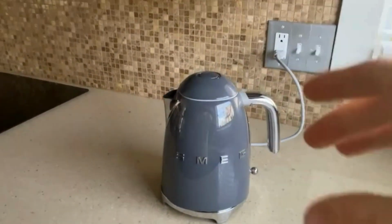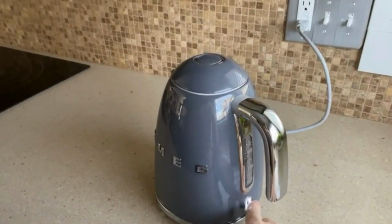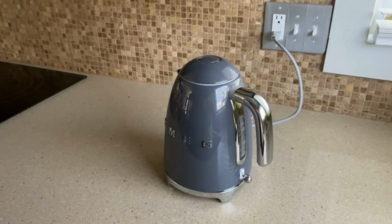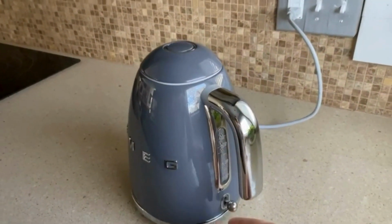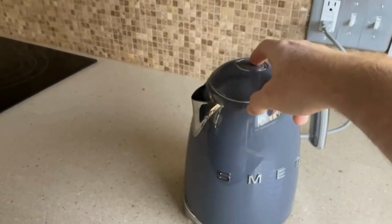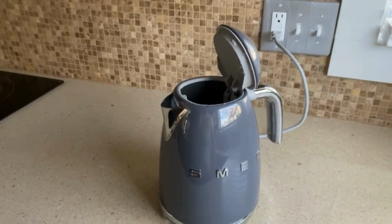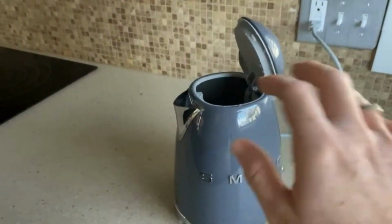And the nice thing about this one specifically is it's the easy on switch. It'll boil and automatically turn off once the water is fully boiled. It holds a good amount of water in there. And this cap is super easy to open. So if you check this out, you easy push and it opens. Multiple other kettles we've tried have been a challenge. The lid just gets stuck.